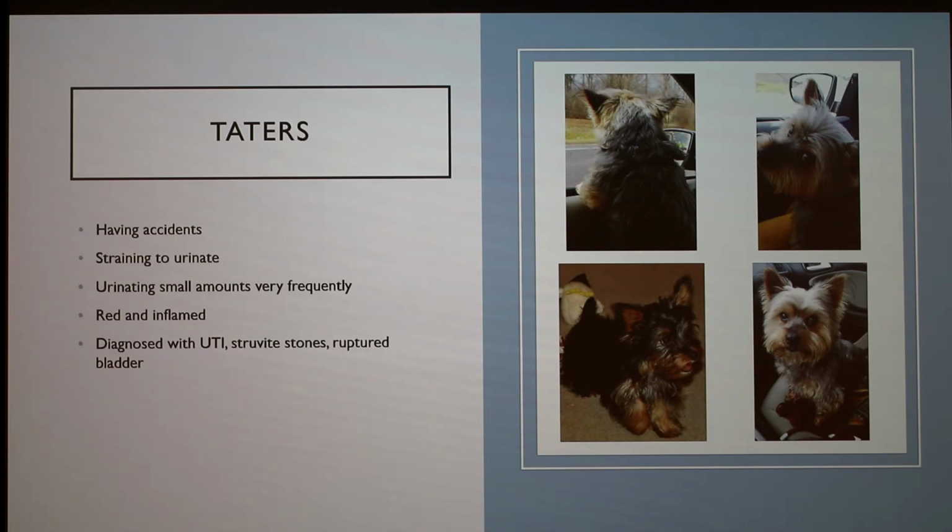And so I took him because I actually worked at the vet clinic at home, and he actually had a very, very, very severe case. He had a UTI, he had very large struvite stones, multiple, and it was to the point that he had tried to pass a stone. It was lodged in the urethra, which worsened the infection, the stones, and he couldn't relieve himself, so his bladder actually ruptured into his abdomen, and he had a 24-hour prognosis if he didn't have emergency surgery.